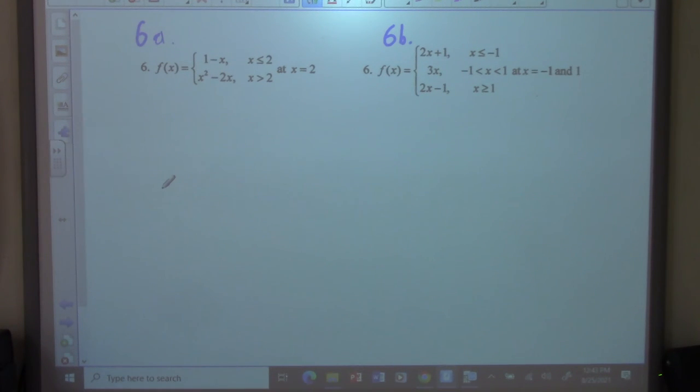Okay, what I want you to do is look at what if they were both labeled 6? So I decided to relabel the number 6A and 6B. So I want you to go ahead and look at that right there. And actually just do 6A. Just do 6A first, okay?